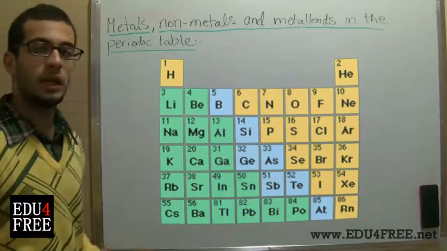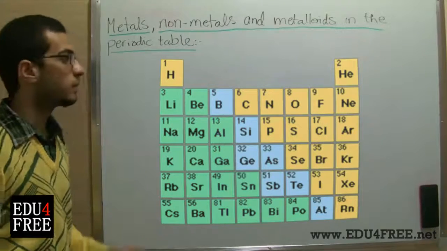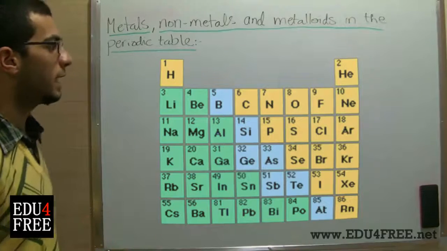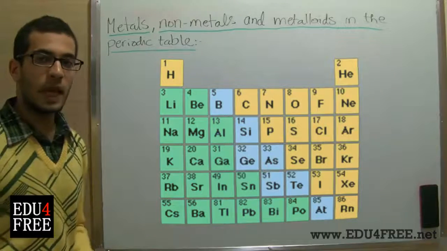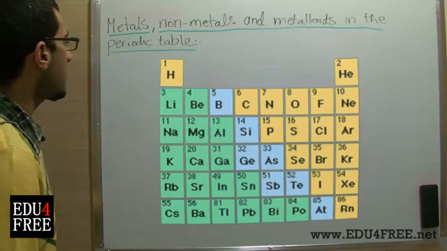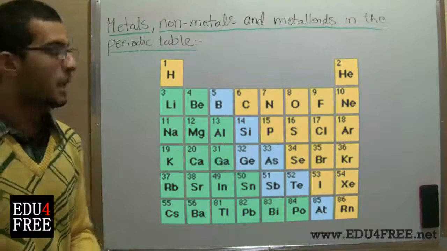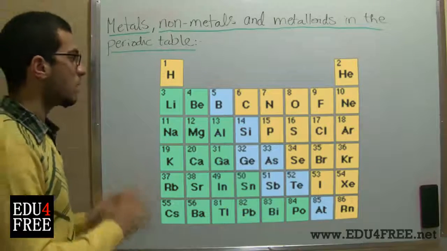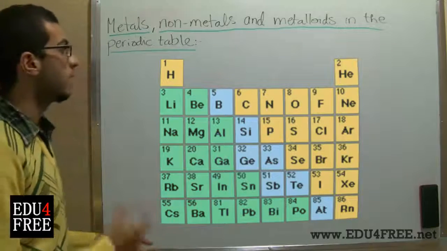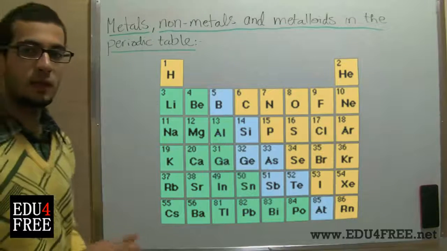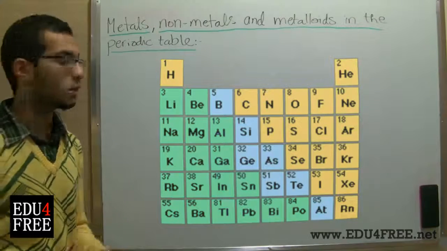That's why elements with the highest metallic property are found in the bottom-left corner — cesium is considered the element with the highest metallic property. On the other hand, the element with the highest nonmetallic property is in the upper-right corner: fluorine. In group 7, going down increases atomic radius, which decreases ionization potential and electron affinity, so fluorine at the top has the smallest atomic radius and the highest nonmetallic property.